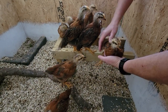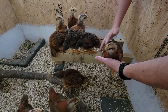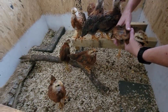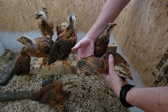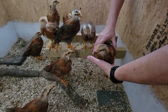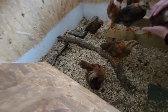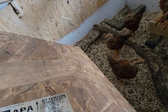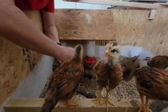So, like I said, this is the beginning of week 5, so they're officially 4 weeks old. And then the wing. Yeah, there's the wing out. So yeah, the wings pretty much fully have feathers on them now. Trying to show here. Let me get to the other side. Hold on a second. Okay, now I'm on the other side.